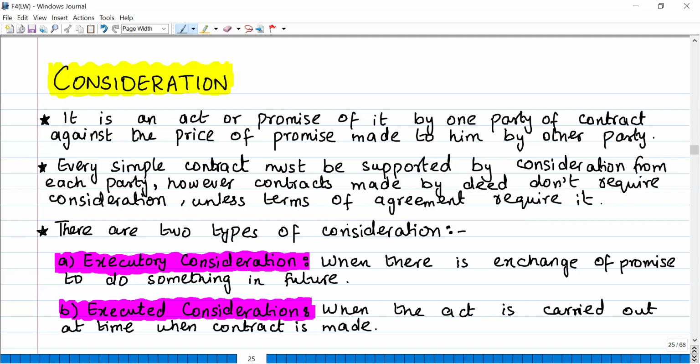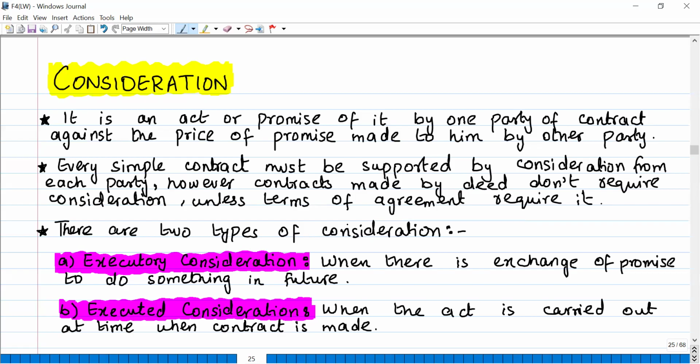For example, let's say you and I did a contract. Party A and party B did a contract, and the contract was regarding the sale of goods on credit. I contracted with you that I want the goods from you, and you said that you will transfer me the goods. Now the thing is, the promise of transferring the goods is in future, because you are basically making the sales on credit.